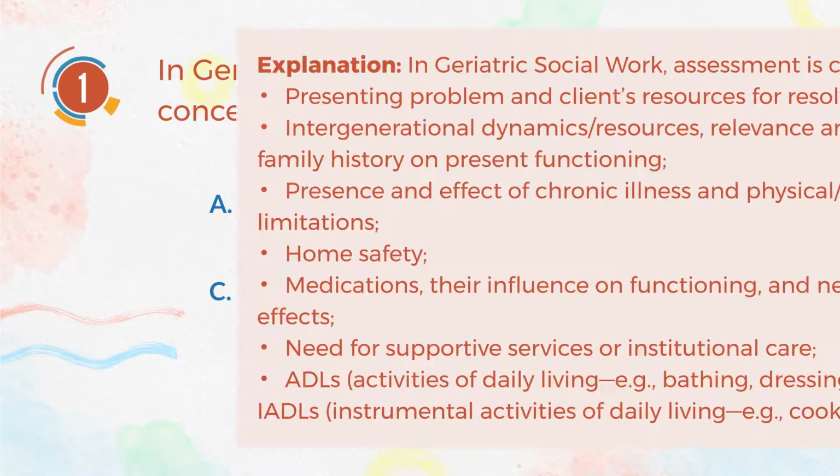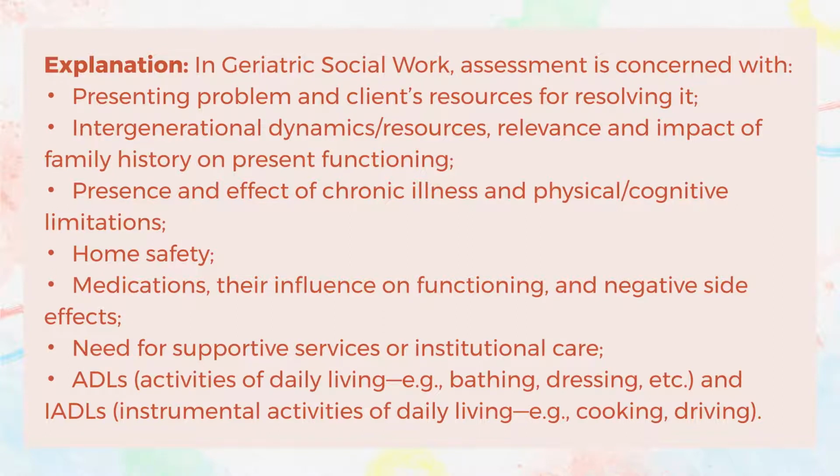Work safety. Explanation. In geriatric social work, assessment is concerned with presenting problem and client's resources for resolving it, intergenerational dynamics resources, relevance and impact of family history on present functioning when adult children involved, presence and effect of chronic illness and physical cognitive limitations, home safety, medications, their influence on functioning, and negative side effects, need for supportive services or institutional care, ADLs, activities of daily living, for example, bathing, dressing, etc., and IADLs, instrumental activities of daily living, for example, cooking, driving.